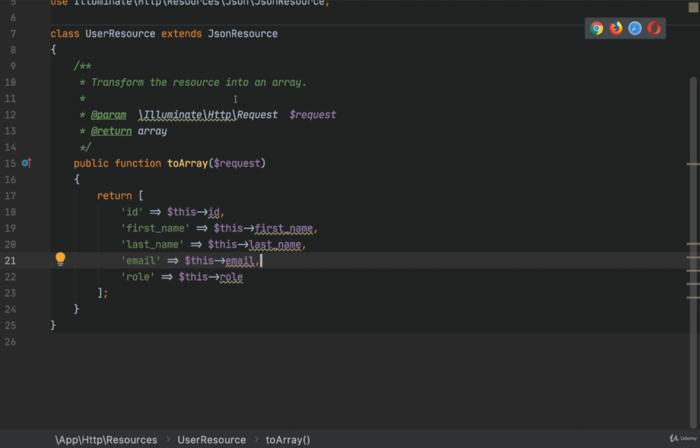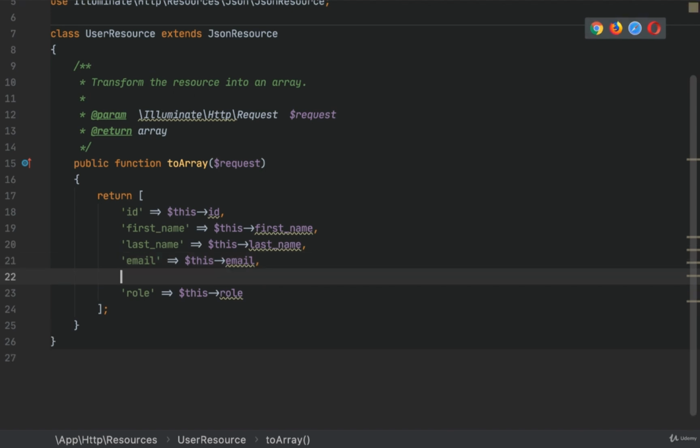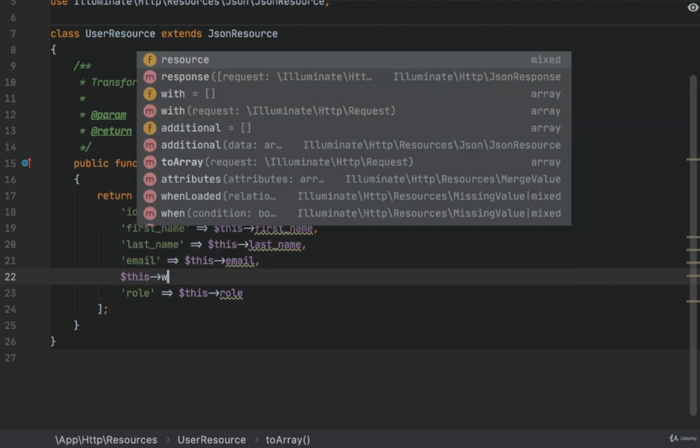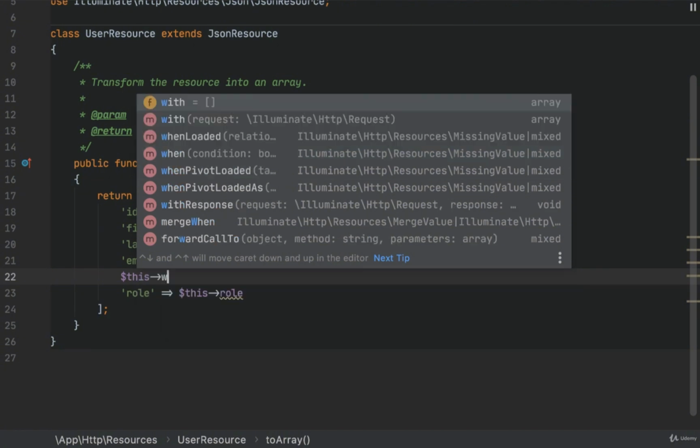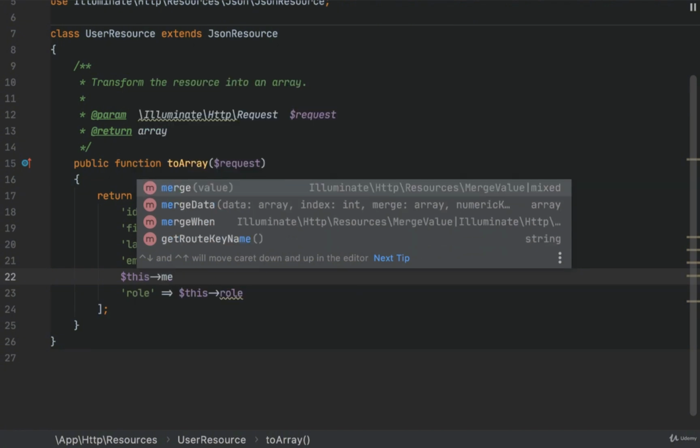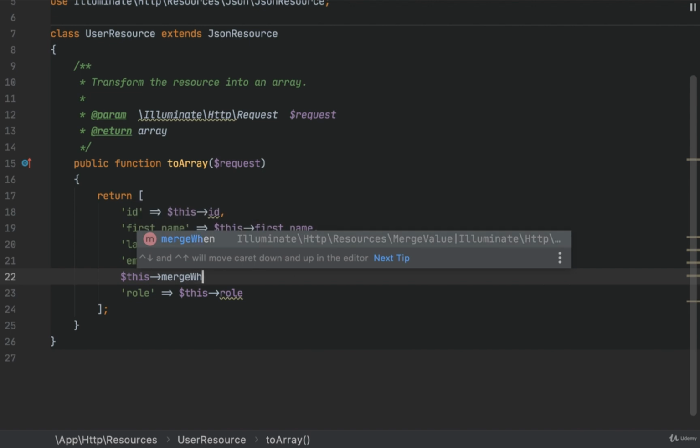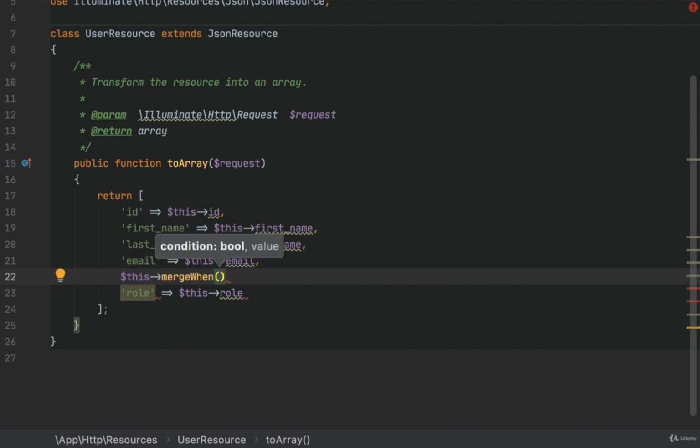To add a conditional attribute on the user resource, we have to use Laravel built-in methods, which are mergeWhen and when. So when the condition is true, we will add the role.